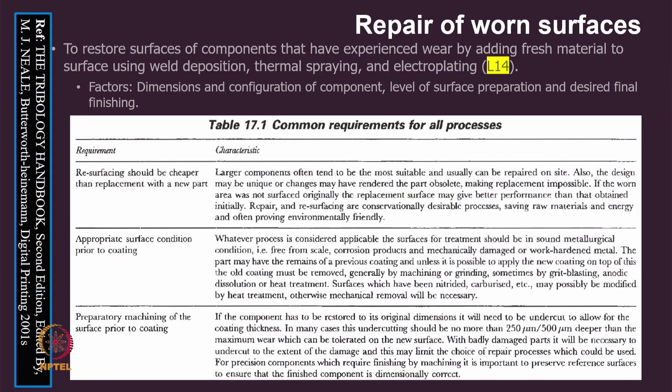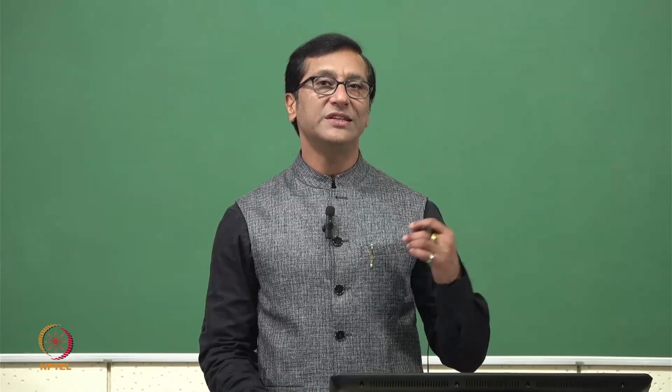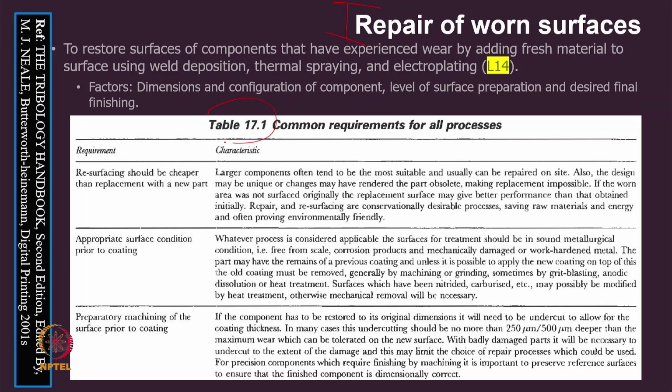We also come across another treatment. From a sustainability point of view, we say the surfaces may be worn out, but can they be reconditioned? And then again, this Neale's handbook provides Table 17.1. We say that there is a possibility of resurfacing, and then doing appropriate conditioning of the surfaces, and after that doing a coating, or even removing the damaged surface and giving some sort of initial treatment so that a coating can be deposited on the surface.